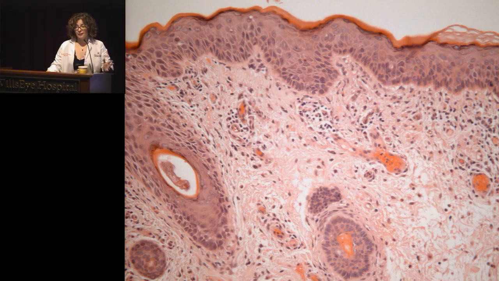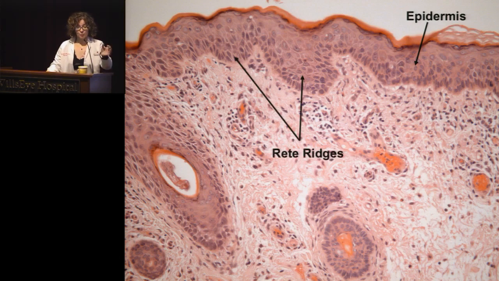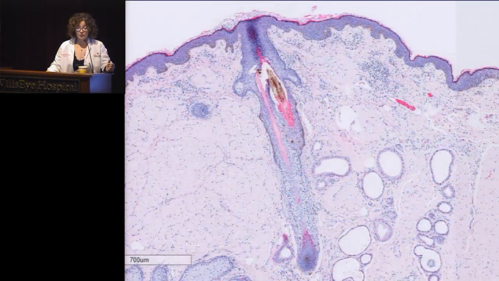So I did mention that the eyelid epidermis looks just like skin anywhere else, but it does have important differences. It's very delicate. And that's why, unfortunately, we show signs of aging in the eyelids earlier than anywhere else. It has very delicate surface keratin, unlike any other region. The rete ridges, these projections of the epidermis into dermis, are not as well pronounced in this region as compared to other sites. We don't have a well-developed reticular layer in the dermis, but we do have hair appendages with associated glands, which are also somewhat unusual in the eyelid because of the eyelashes and the glands that those are associated with.